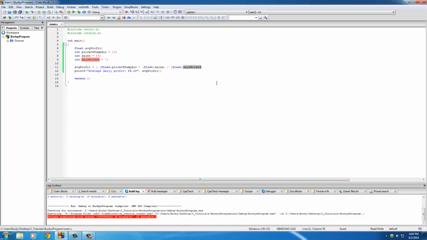So again, if you have something like this and you're converting them to floats all the time, then that probably means that you should have started with floats to begin with. This is really only for instances where you need to temporarily change it, not throughout your whole program, only in one place or maybe two. So that is how you do that. Again, it's called typecasting.